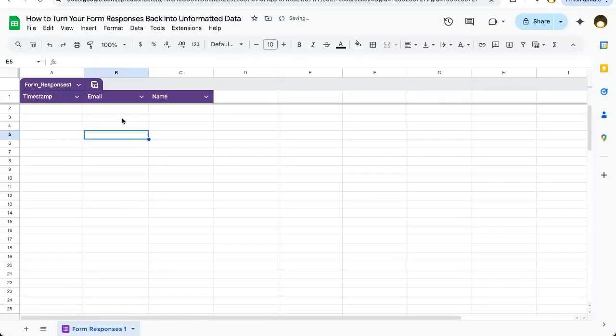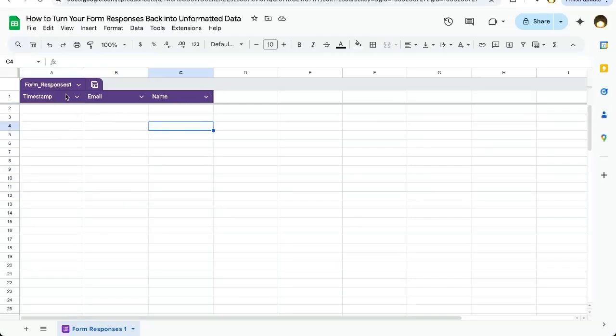You have a Google Sheet and a Google Form that are connected. You're getting your form responses inside of your Google Sheet, but the format of your responses looks like this. You'll have some data here, and it looks like what Google has done is created a new tables format. This is a little different than normal or what we used to have as form responses.